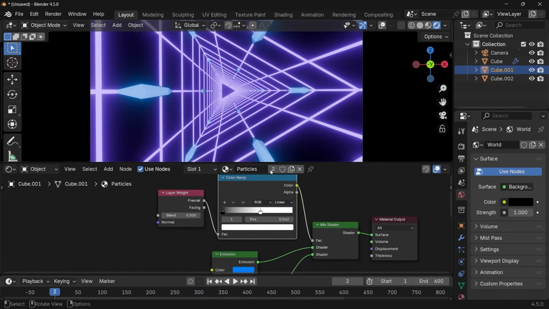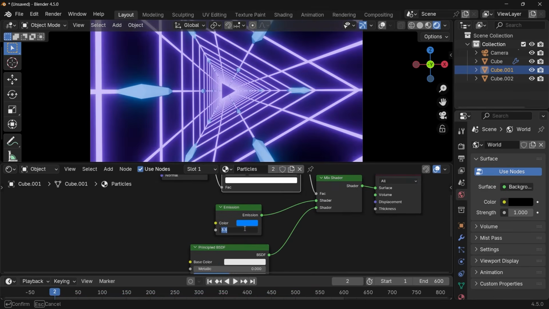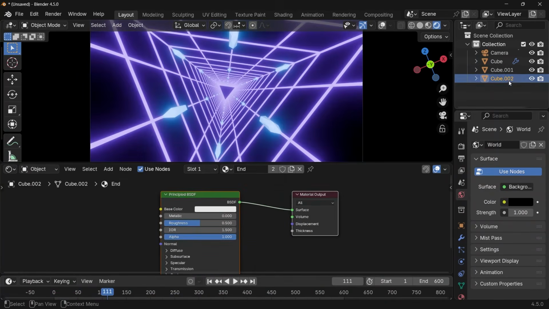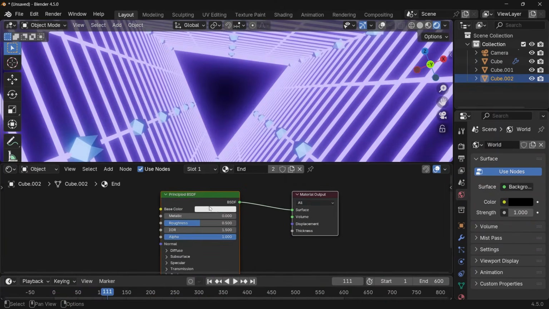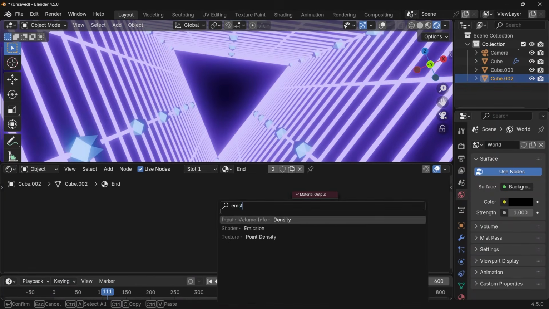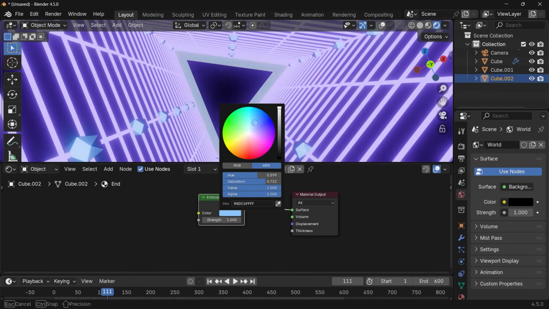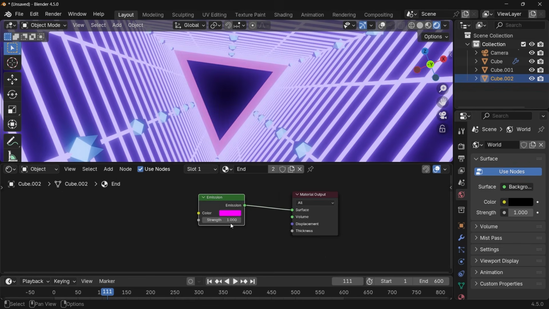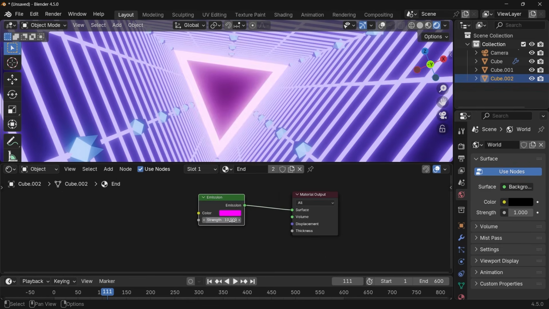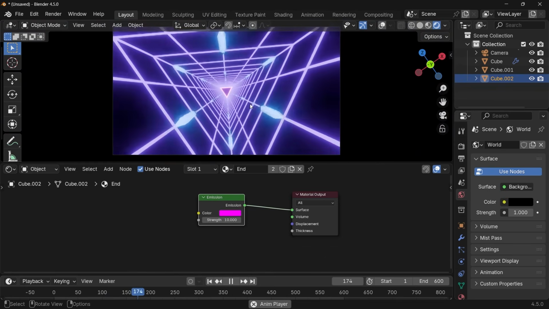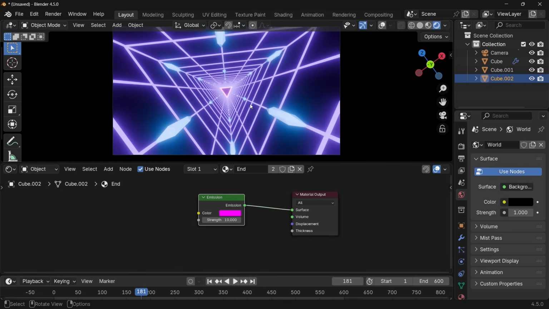So I think that looks pretty good. I'm just going to increase the strength to something like 10. Now I have some texture to it as well. Lastly, I have the final grid at the back. That's also going to be emissive. So let's press Shift A, search for emission, plug that into the surface and change this color to be whatever suits the requirements and increase this to maybe a value of 10. So that's actually all there is to create these super cool retro styled neon grid animations.